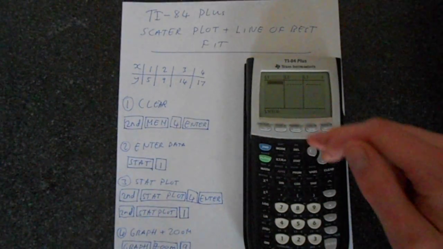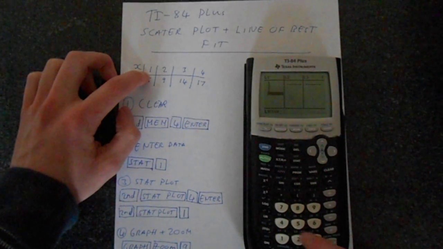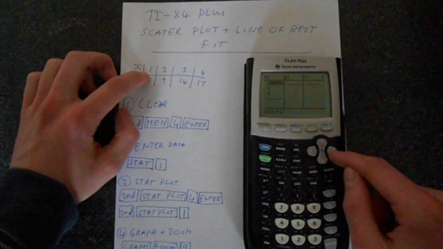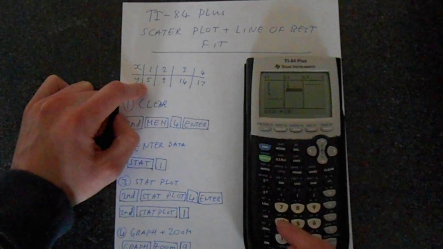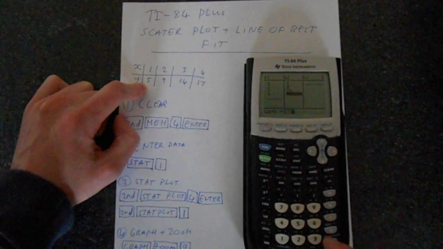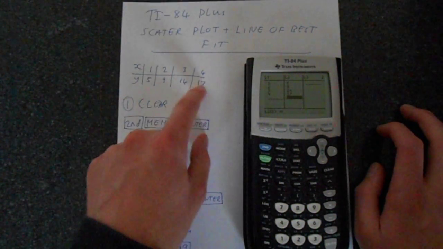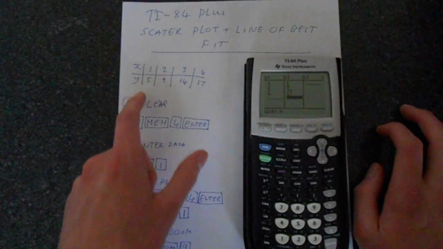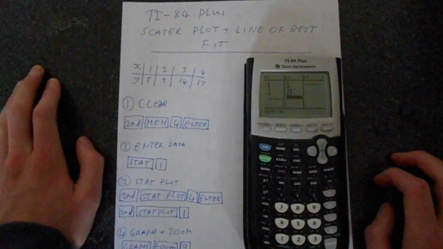You could just use the brackets, but this way tends to be quicker. So we've got 1, 2, 3, 4 and then on here we've got 5, 9, 14 and then 17. Nice and simple. So the calculator is saving this in list 1, saving this in list 2 and we're going to do a graph of list 1 against list 2.